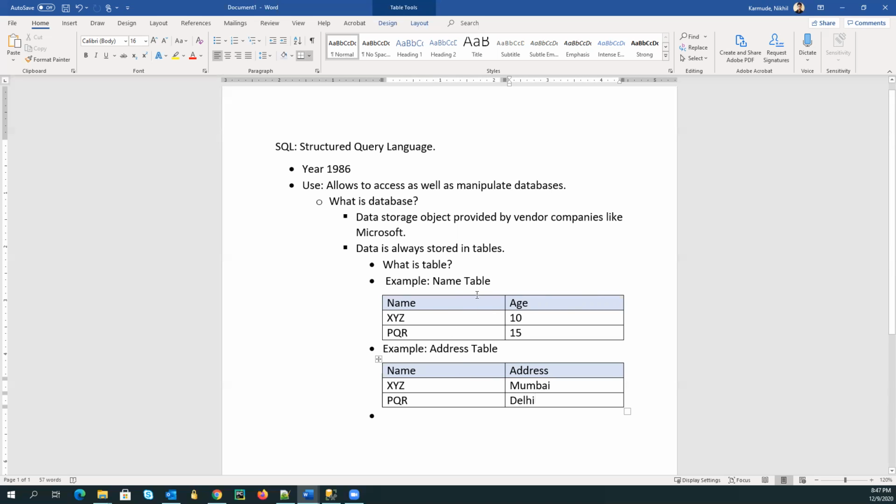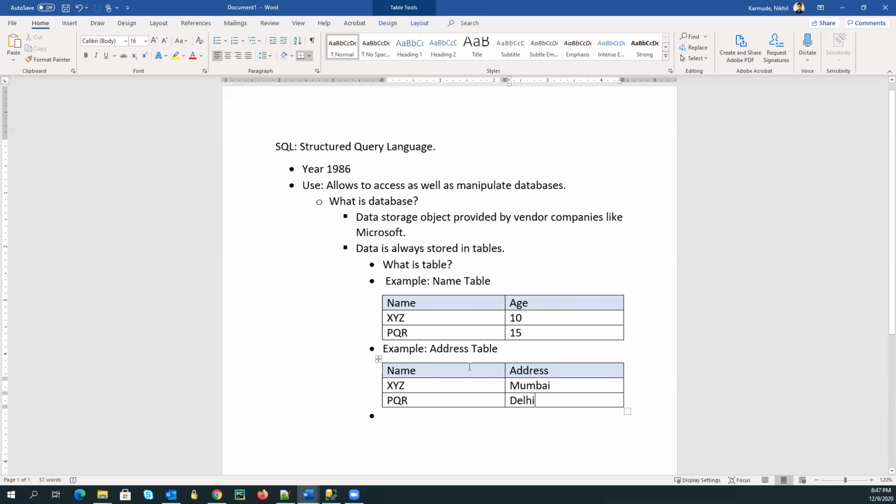Any database will have 0 to n tables present in it. And in every table, we can have n columns as well as n rows. It doesn't mean our table's columns would always be two. It can go up to 100 or more columns, and in terms of rows, it can go into millions of rows.